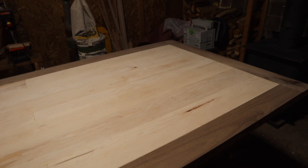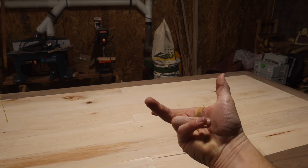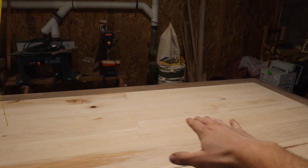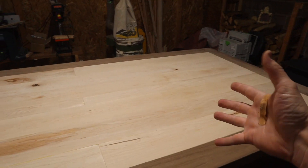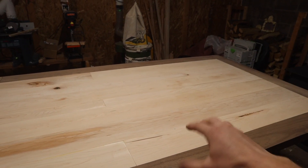The first thing I need to do is get these C-channels out so I can space them on the table and mark where I need to drill. There are two different ways you can do the C-channels: one is with the C-facing up, where you literally just mount it straight down to the table, or you can do the C-facing down and embed it so that you get an ultra flat look. I really wanted it to be even with the bottom of the table so you couldn't see them, so I'm mounting them facing down — but that means we need to carve out a section of the table.